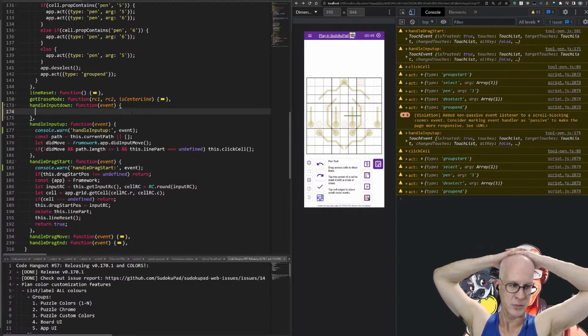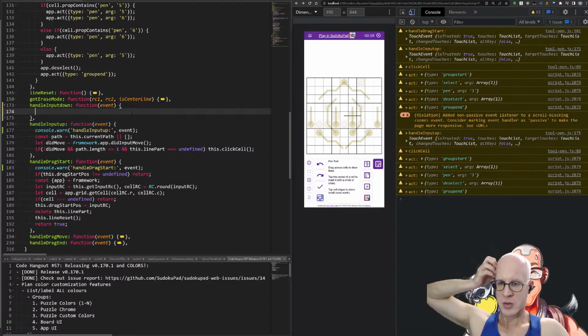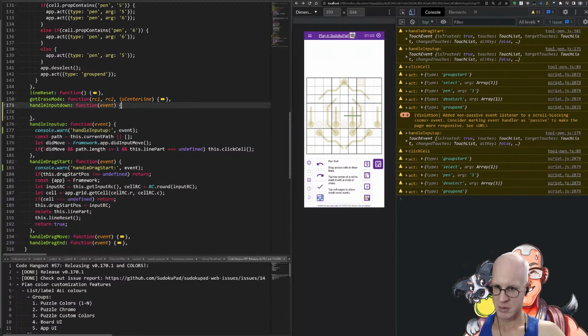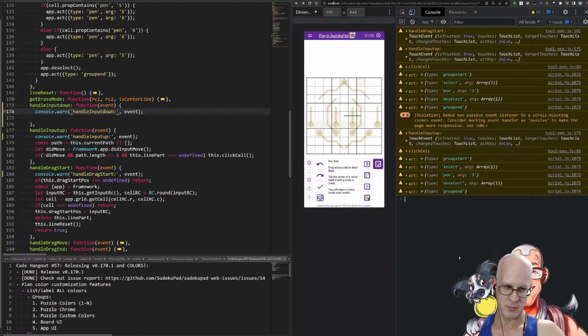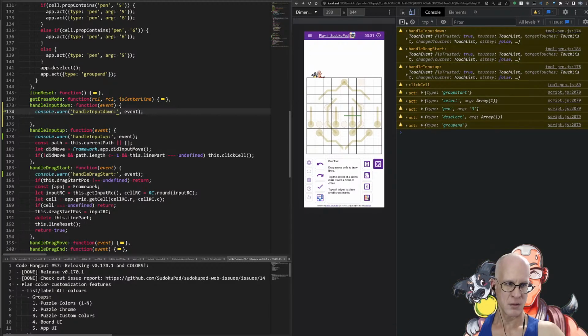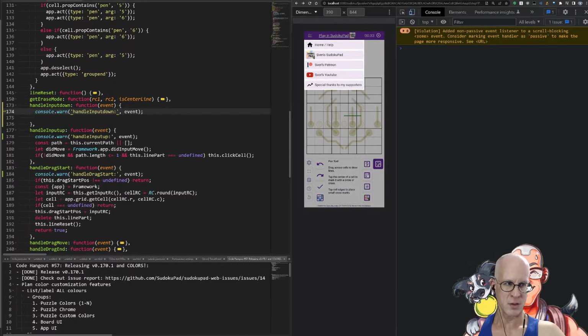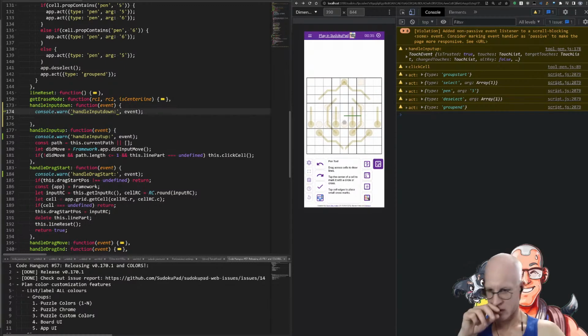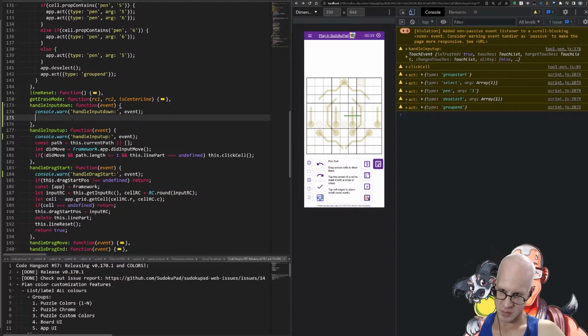Did input move? So we could just ignore input up if we didn't get an input down. Because I don't think we're getting an input down in this situation. So I'll do this, clear this, open this, and close it. So we're getting a stray input down.